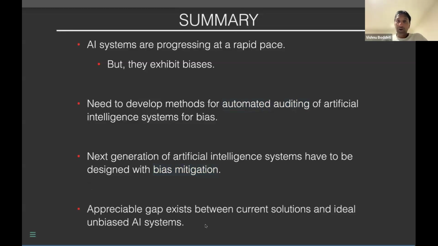So far, what we have found is despite all the work we have been doing, and when I say we, the research community has been trying to both measure and fix these things for many years now. But even after all these efforts, there is still a large gap in what the current debiasing methods can do versus what you would like your ideal AI system to do. So there's still a lot of work in trying to make these models better for everyone.